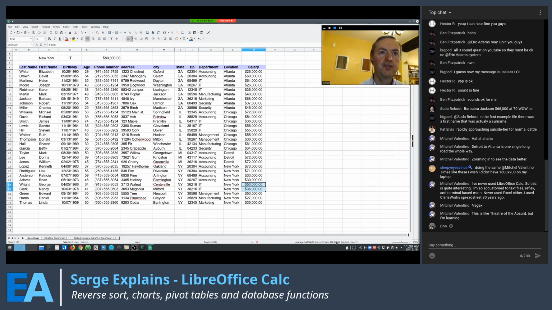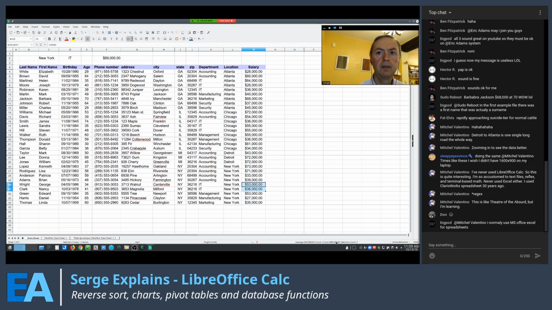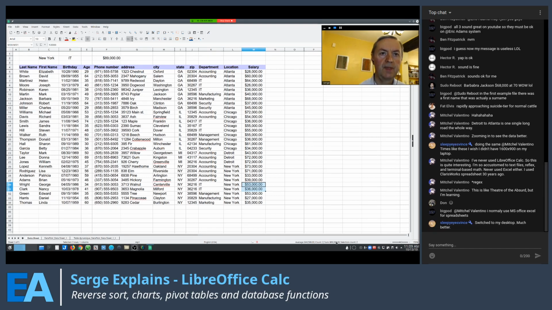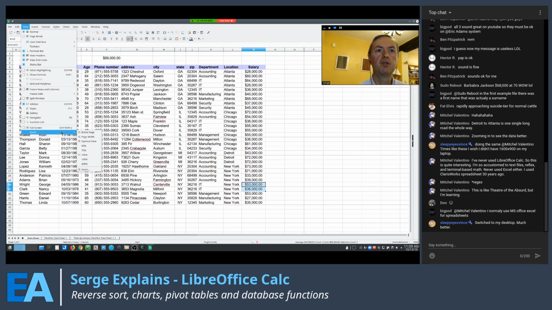So we have shown, and we can do this with COUNTIFS. Yes. So we have shown with one criteria, and we have shown it with several criteria, and we could do it with a COUNTIFS and AVERAGEIFS. We won't do this because we still have to show the pivot tables and the charts, but it is the same principle.